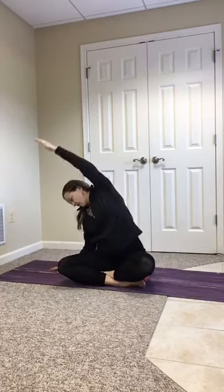Let's take the right hand up and over. Left hand is down, right hand up and over. Inhale and exhale. Inhale and exhale. Last time here. And then bring the arms right out to the sides, all right?